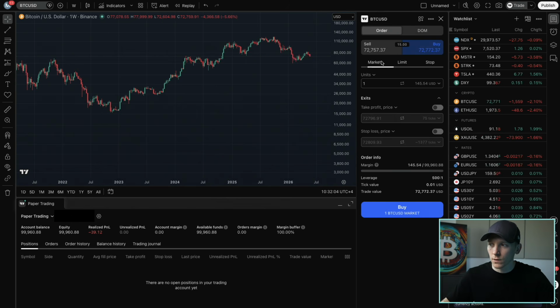So we're going to buy with a market order to get the trade done immediately. I'm going to trade 1 unit, so that's fine. You can change this around as well, so if you want to do it by how many dollars you spend, but units is fine on TradingView. On other systems, it's just going to give you the dollar amount that you can trade.